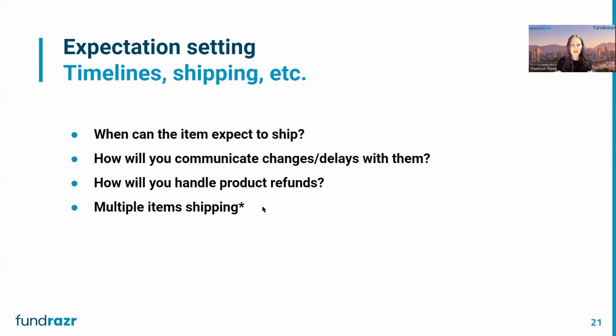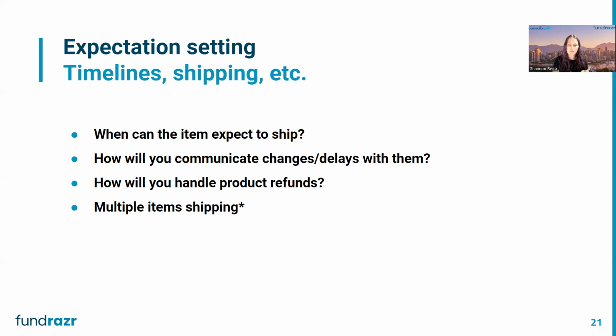And then multiple item shipping. When you have a reward to be shipped on our system, you can add a shipping cost to that. It won't be in your total for your amount raised because shipping costs don't really count. So we don't include them in our totals. But we are not an e-commerce store. So it doesn't work exactly like a lot of the store checkouts that you are familiar with. It won't automatically calculate shipping based on weight or amount of items or where the supporter is. So you essentially are going to need all of that.